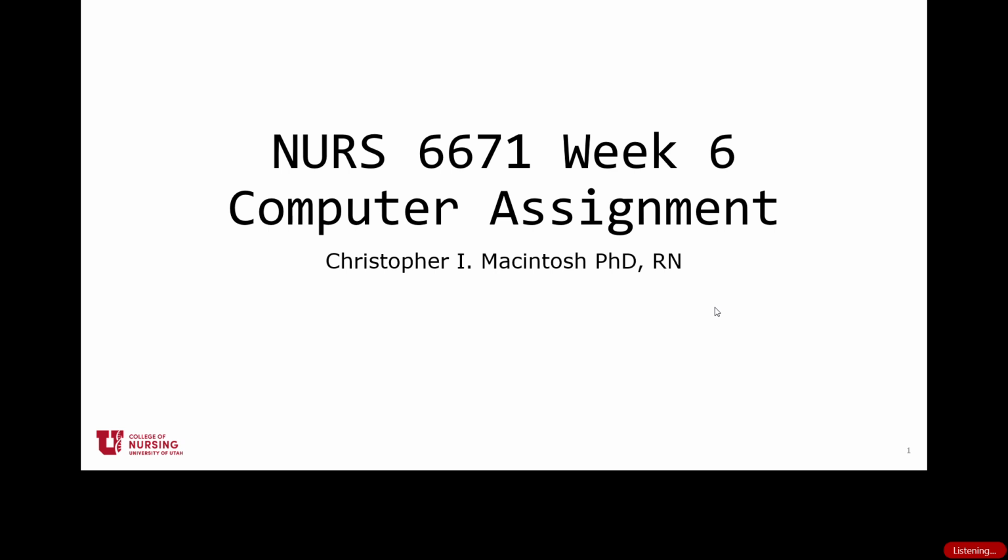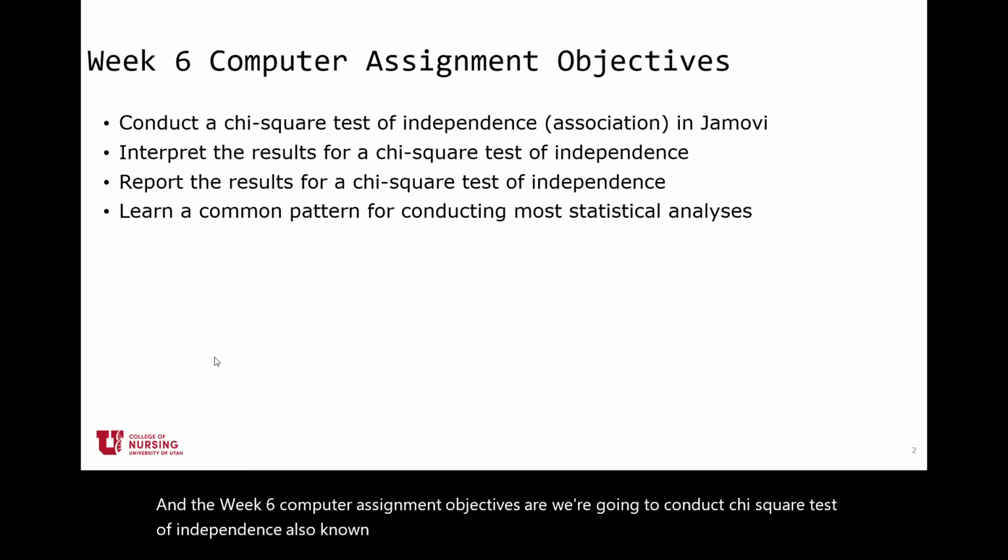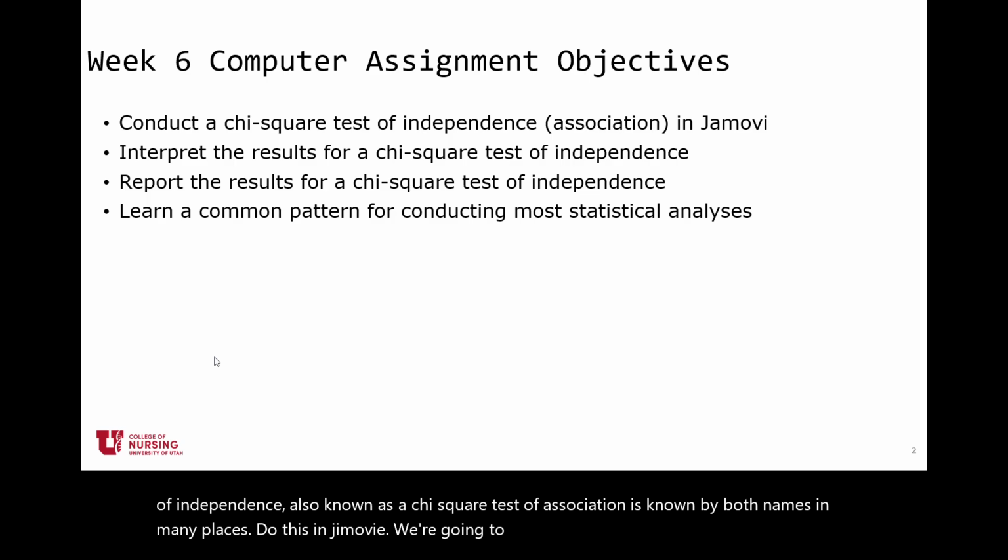Hey guys, I wanted to go over the week 6 computer assignment with you. The week 6 computer assignment objectives are we're going to conduct a chi-square test of independence, also known as a chi-square test of association. It's known by both names in many places. Do this in Jamovi.